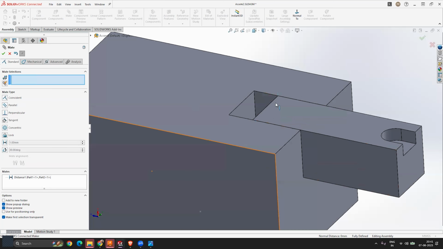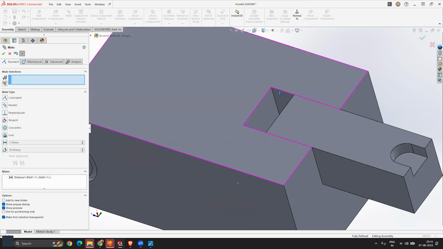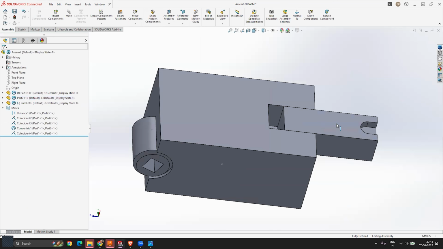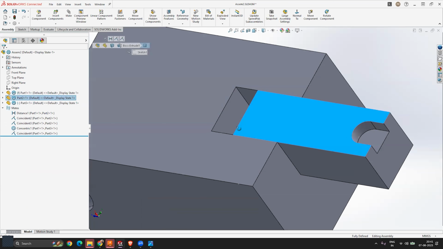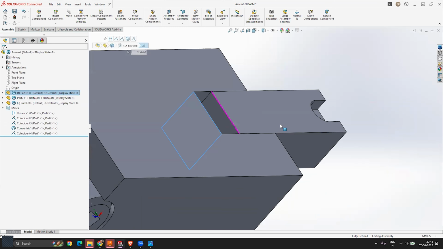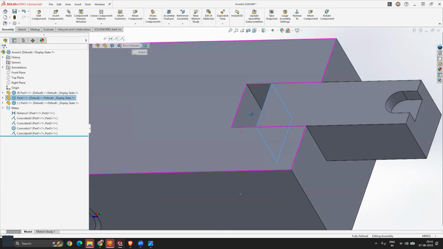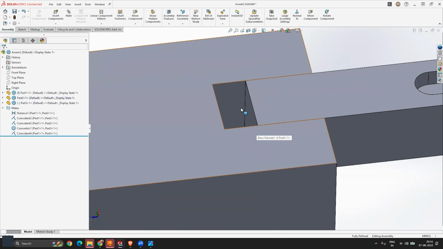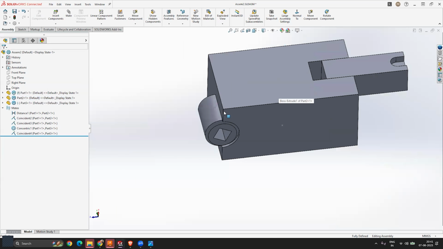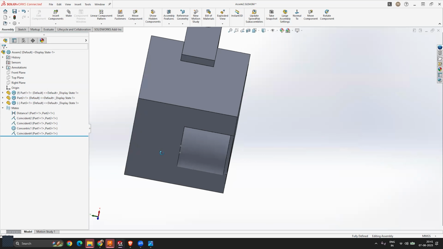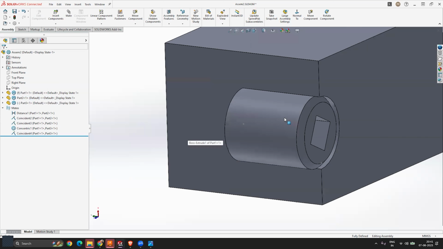Now if I click on finish, what we did is we modified this mate. Still it is a rigid kind of joint, but the distance between this face and this face is 10 millimeter, right? Or 5 millimeter, whatever it is, but we can control the distance. In a similar manner, let's try with these two assemblies, right?